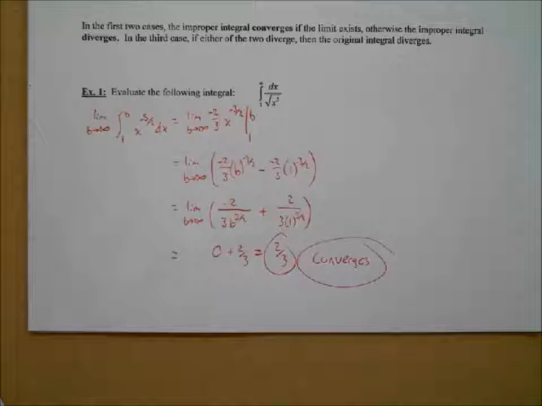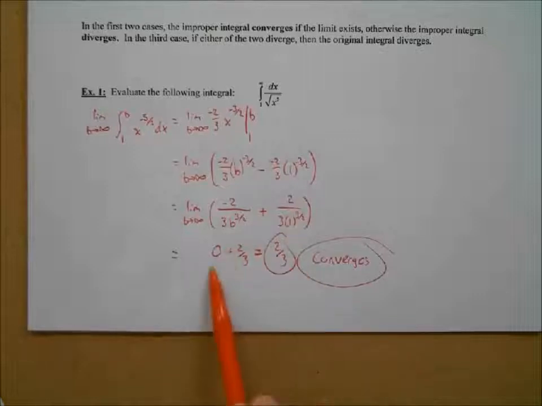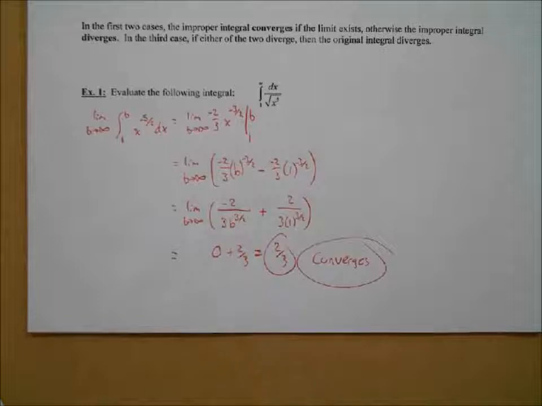Yes? Can you explain converge versus diverge again? Yeah, sure. Basically, if you do all this work and you get down to the final point where you get a finite number here and a finite number here, and I can combine those two finite numbers together, then we know the limit exists and it converges. If you end up with an infinity or negative infinity in your final answer, then you know it diverges. It goes off to infinity. Okay?